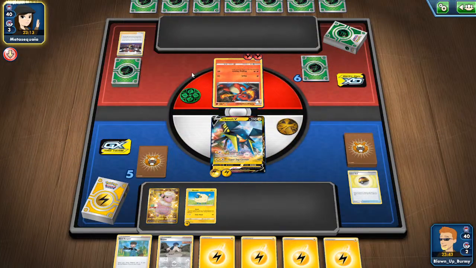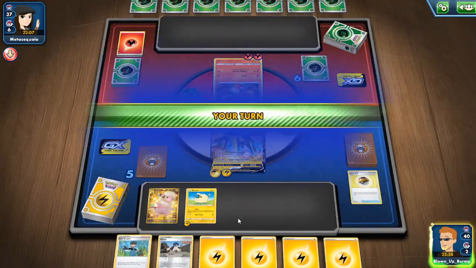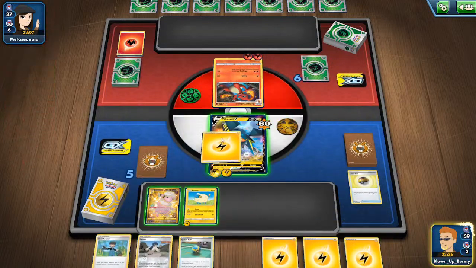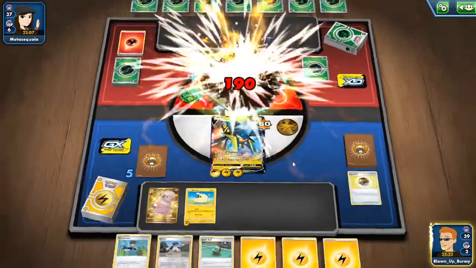They shouldn't have retreated though. Well, if they retreated, it would have been the same thing, my bad. So they should have evolved. If they couldn't evolve to a Charmeleon in time on their last turn, then they're done, basically, because we have Super Zap Cannon and they're dead.